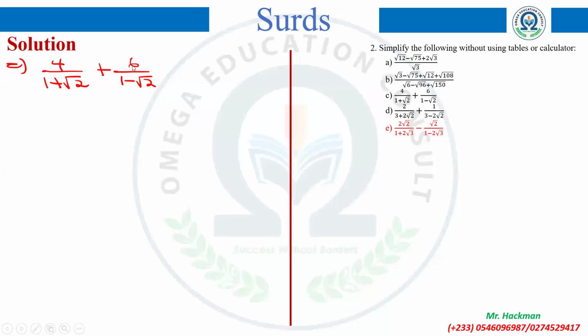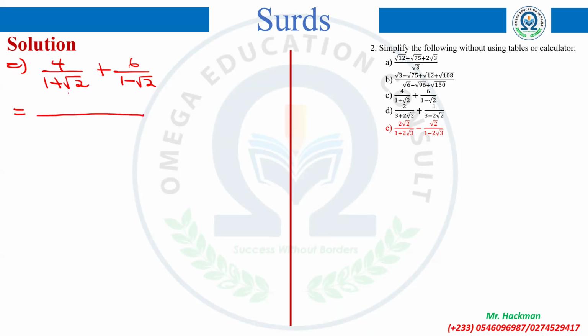I'm supposed to simplify this. I have a fraction here, a fraction here. The denominator of each fraction is not pretty because it contains a surd. A relative math student will have another way of dealing with it when you look at the second case, which will be done tomorrow, God willing, where the denominator contains a binomial surd. But for now, it's really a monomial surd in the denominator. So here, this is what you do. The fact that you've seen a binomial surd in the denominator doesn't mean you can't deal with it. So in this case, take the LCM.